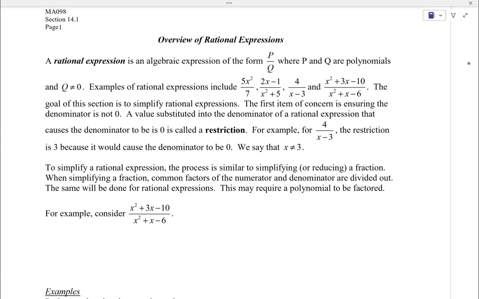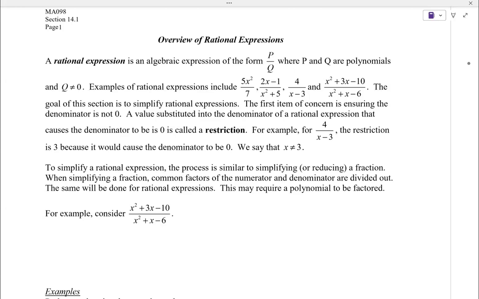So in this case, when we have this 4 over x minus 3 piece, we say that the restriction is for all x not equal to 3, because again, we cannot plug 3 in for x, because that would make a 0 in our denominator. So a lot of times when you're looking for restrictions, you're going to be setting the denominator equal to 0. Well, the denominator is a polynomial. We just solved polynomial equations for this last test, right? So you can see where that concept is going to pop up as well. So we'll see examples of these.